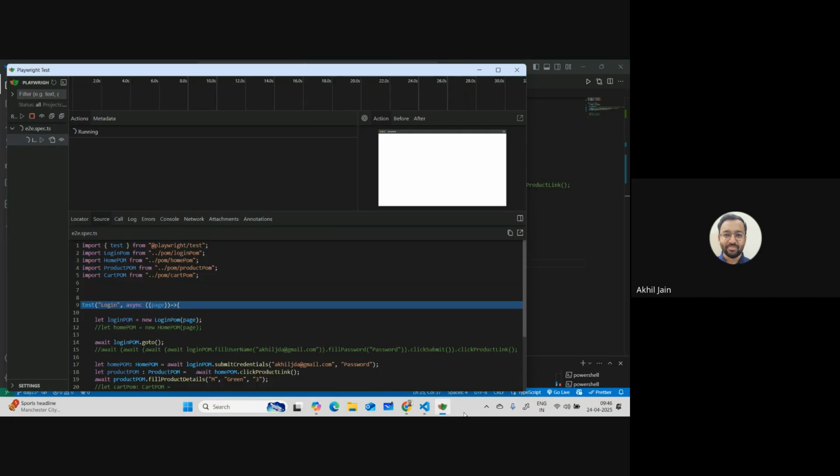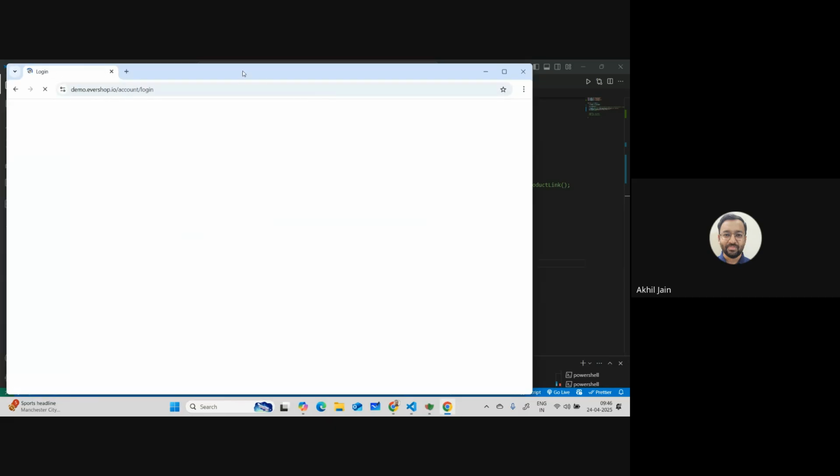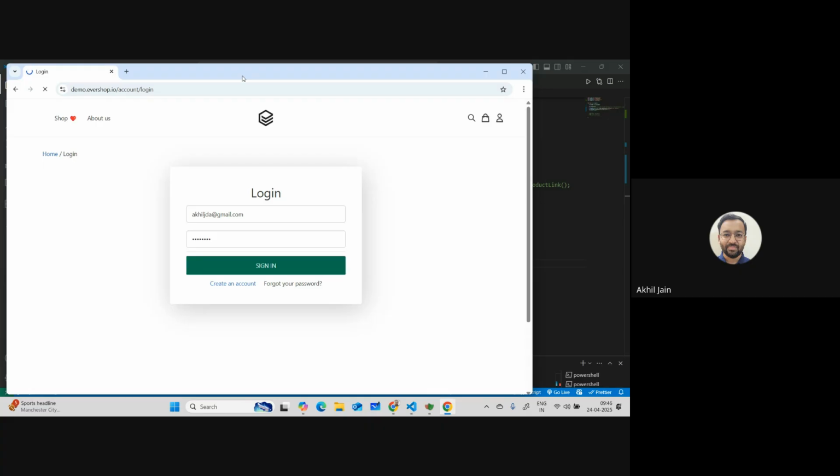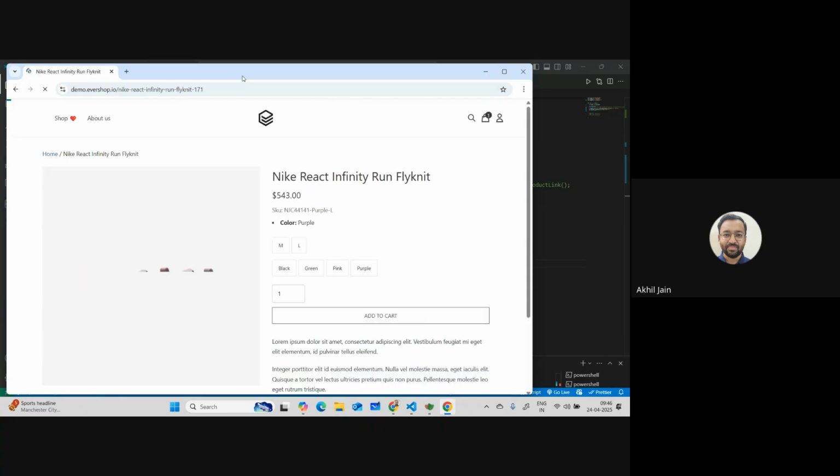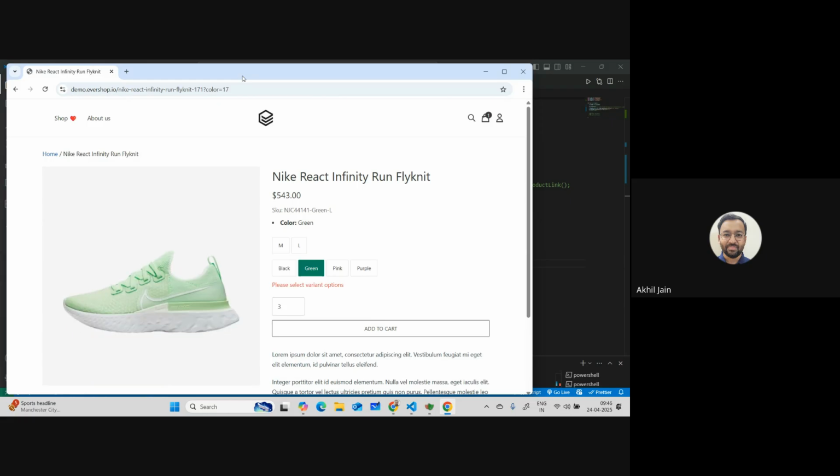So it will open a browser now. Okay, it filled the value. Great. It clicked on this. Okay, if you see, it was able to set this green 3, but not the M. Although if you notice, it was able to fill M first, then it went to fill green, and when it did so, somehow this got unselected.